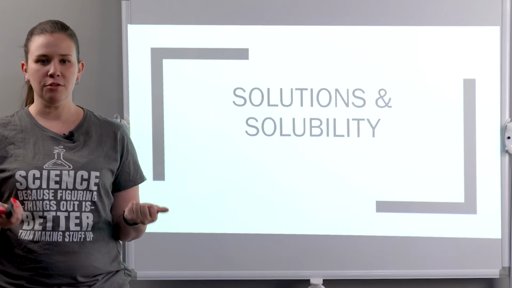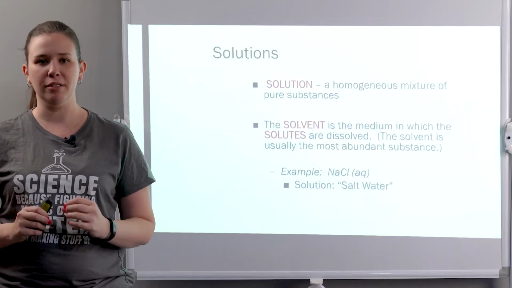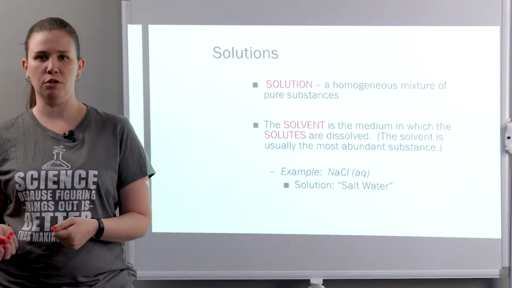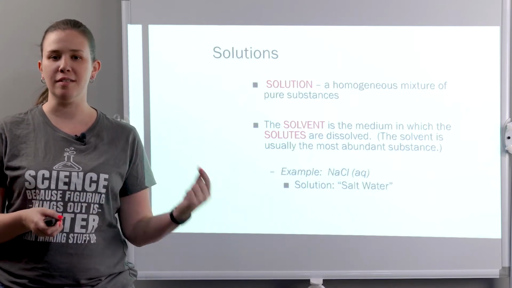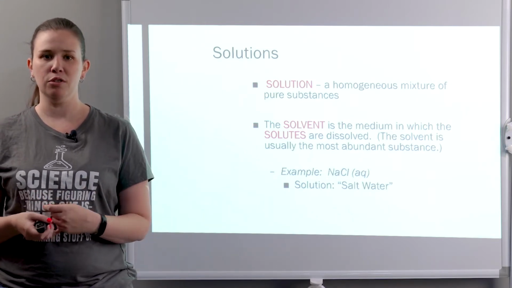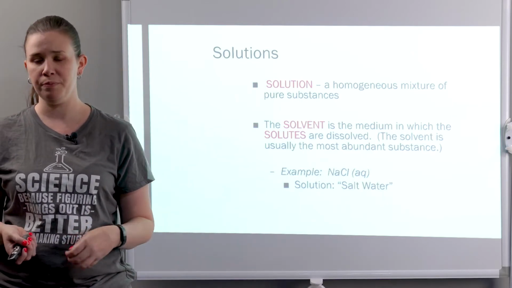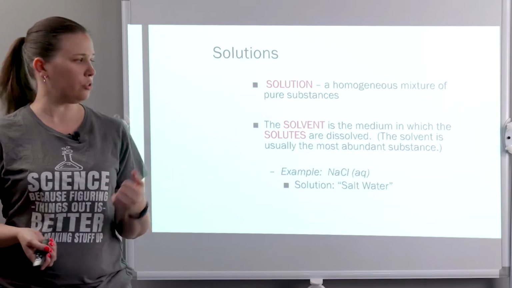So we're going to talk about solutions and solubility, starting with some very basic definitions. First of all, a solution is a homogeneous mixture. Remember, homogeneous means it's the same consistency throughout. So to the naked eye, it's going to look the same throughout. Usually they look pretty watery, because water is a really good solvent.